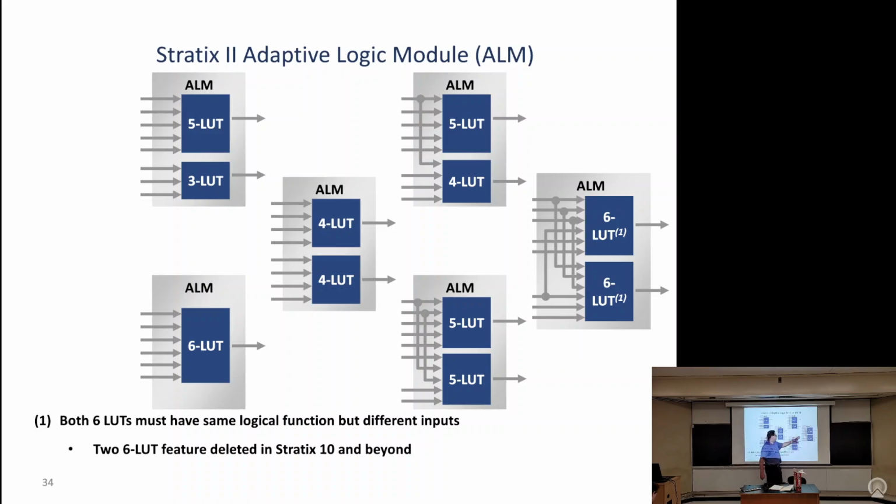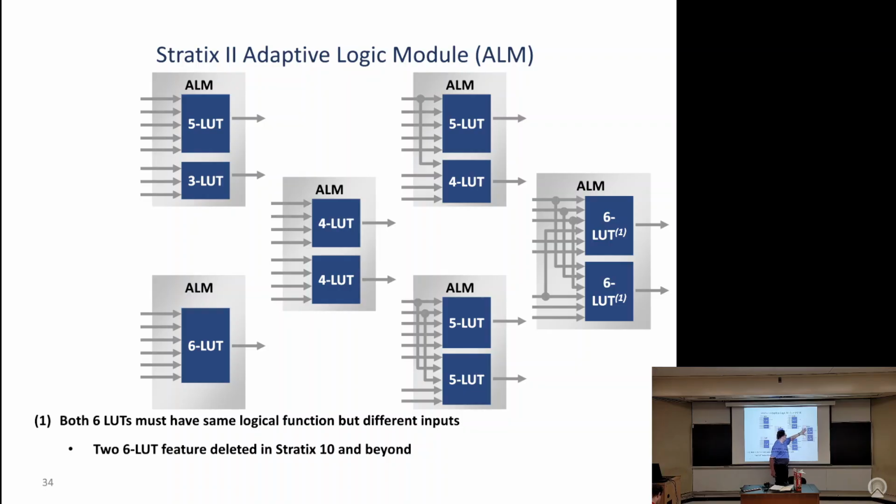Altera did one last thing in Stratix 2 that's kind of tricky. You could actually do 2 6-lets that share 4 inputs. Okay, so the inputs is kind of obvious. You have 8 inputs. You can build 2 6-lets. Well, you have to share 4 inputs so that you don't run out of inputs. But the way this works is they have to have the same truth table, right? The SRAM cells are quite expensive for a 6-let. You have 64 of them. So if you basically made 2 separate truth tables, you basically made pretty much everything for a 7-let. So that sounds kind of insane.